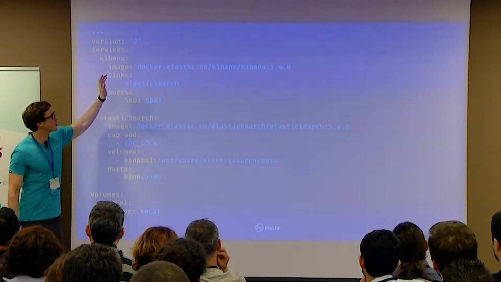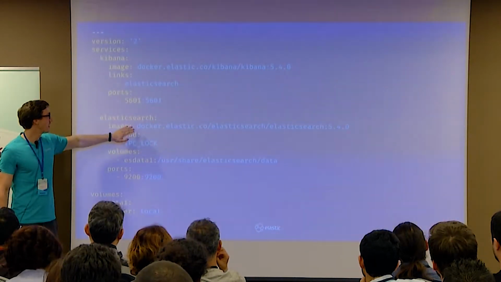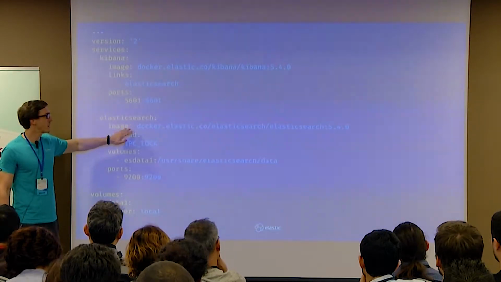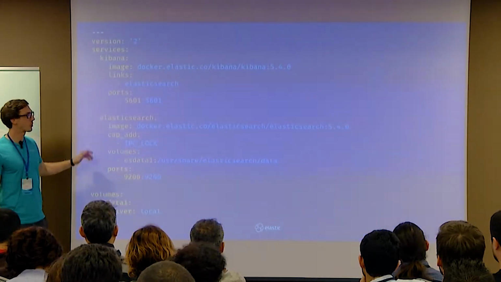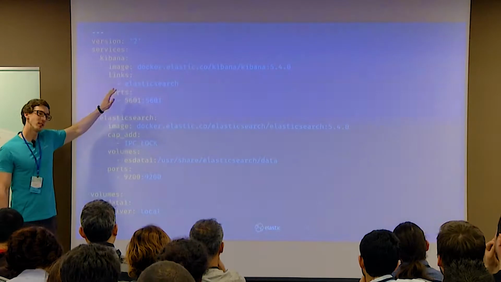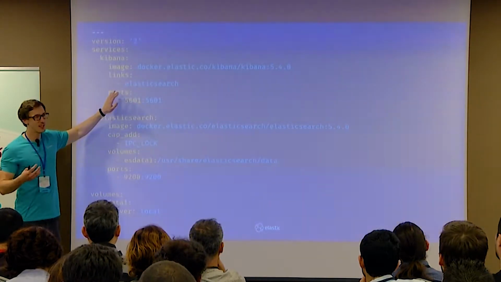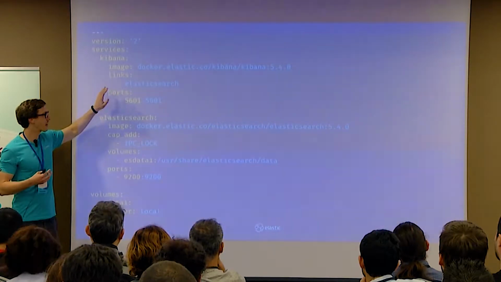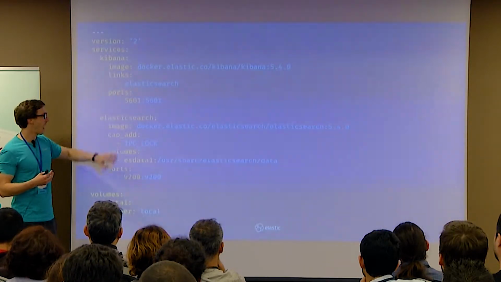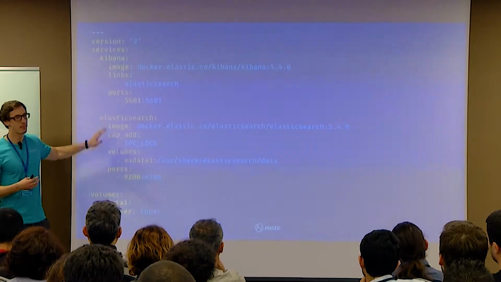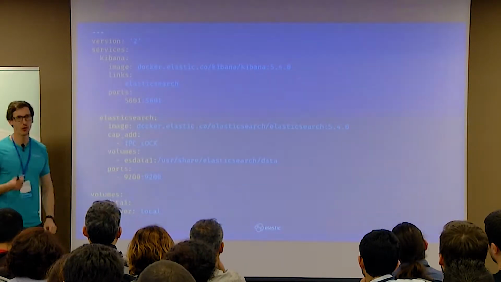So we have Elasticsearch 5.4, and we have our own registry, and we simply run those two containers. So I use Kibana, that is our visualization tool, to run the queries, because as you will see, it's nicer to interact with than just using plain curl. And we're using Elasticsearch. So that is the minimal setup you need to actually try it out for yourself.